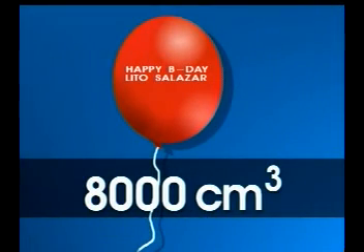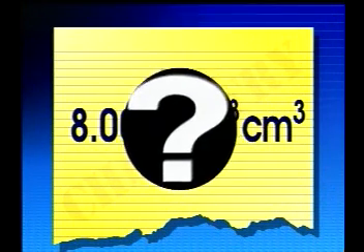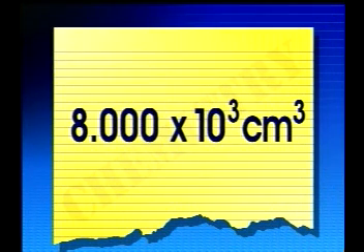The scientific way of writing numbers makes it easier to count the number of significant figures in a measurement. Suppose the volume of the balloon is recorded as 8,000 cubic centimeters. With this number, we are not sure whether this number has 1 or 4 significant digits. By using exponents, we can make things clearer. If the volume was actually measured to the nearest cubic centimeter, then this measurement may be written down like this. This easily shows that the measurement has 4 significant figures.